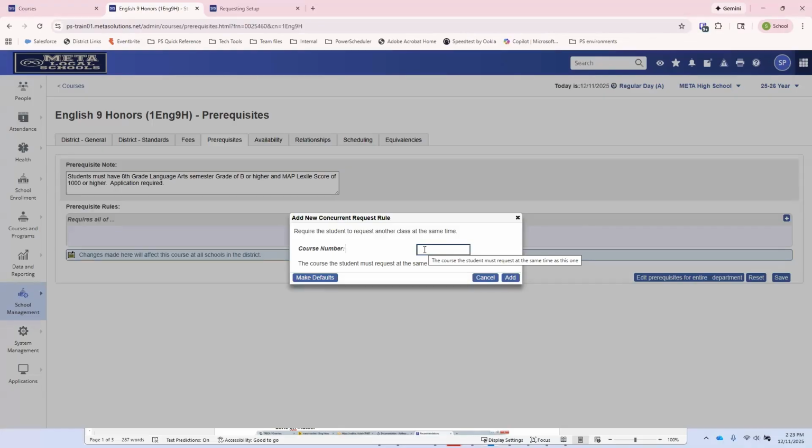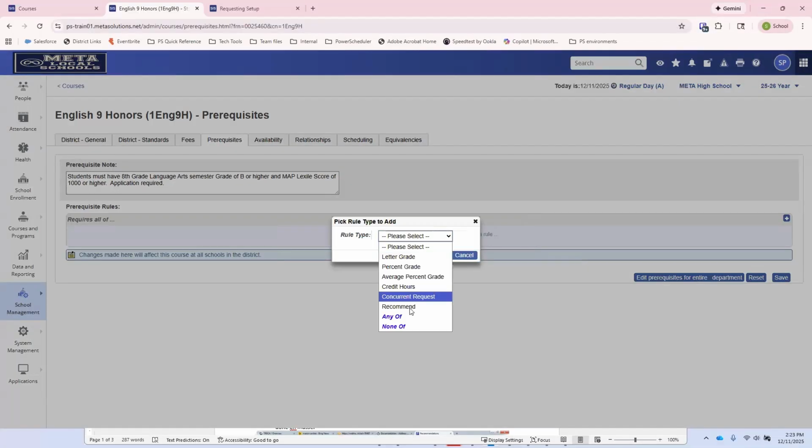Or if you do have your classes split in half by semester, Spanish 2A and Spanish 2B, maybe if they select 2B, they would have to select 2A concurrently. I rarely see this one used, I will say. And when it was used a few years ago, I saw some issues with it. So I can't highly encourage anyone to use this one, I'll be honest.